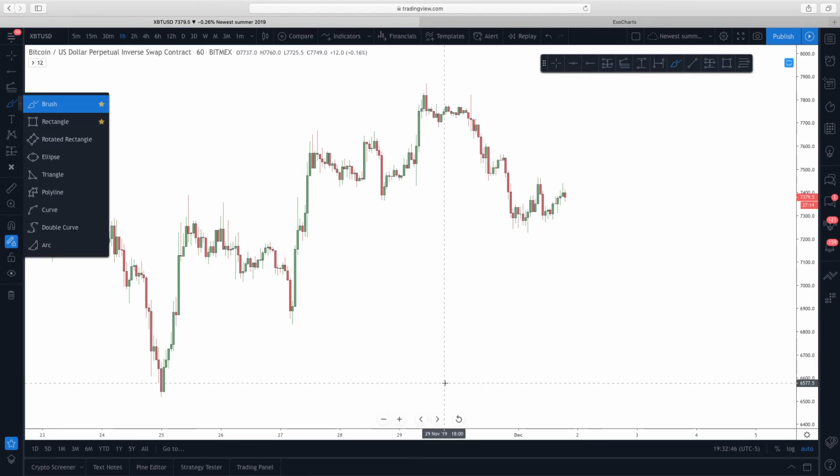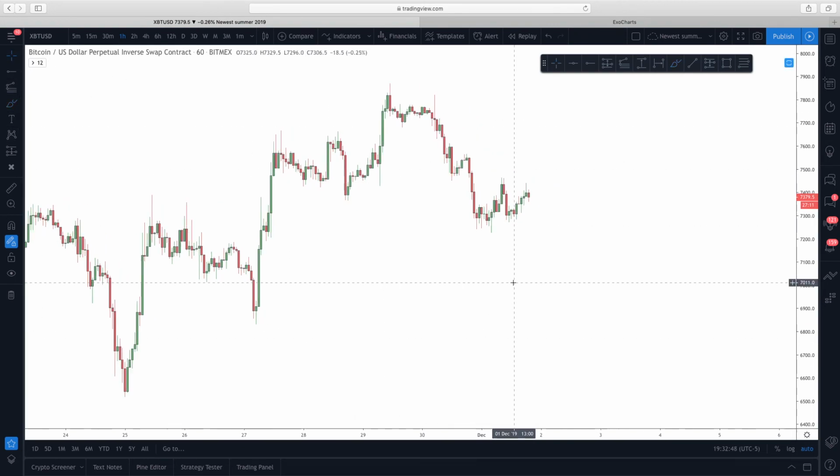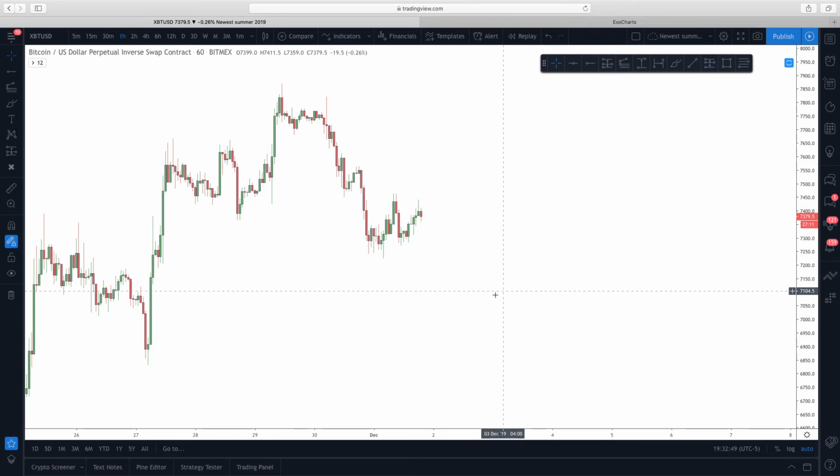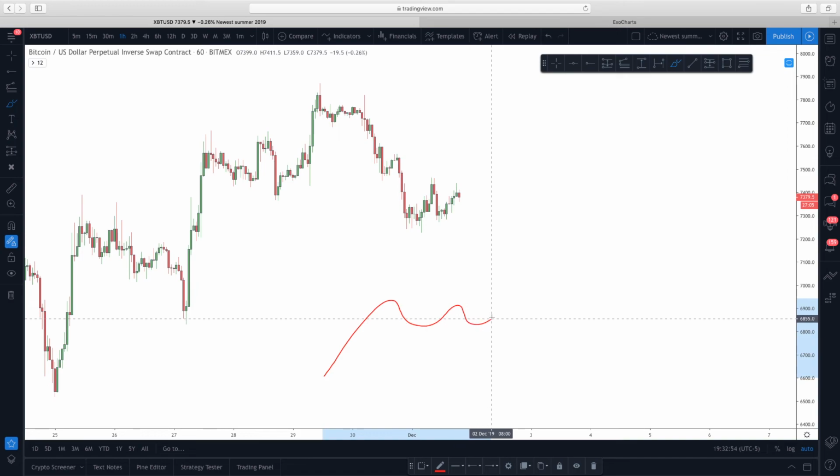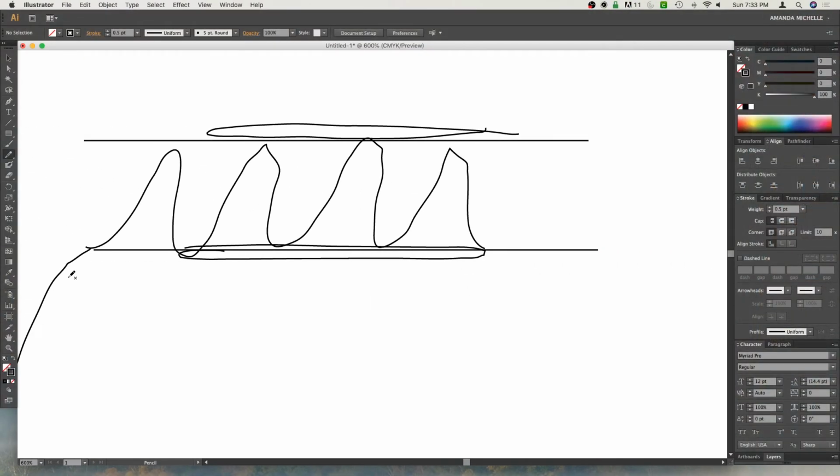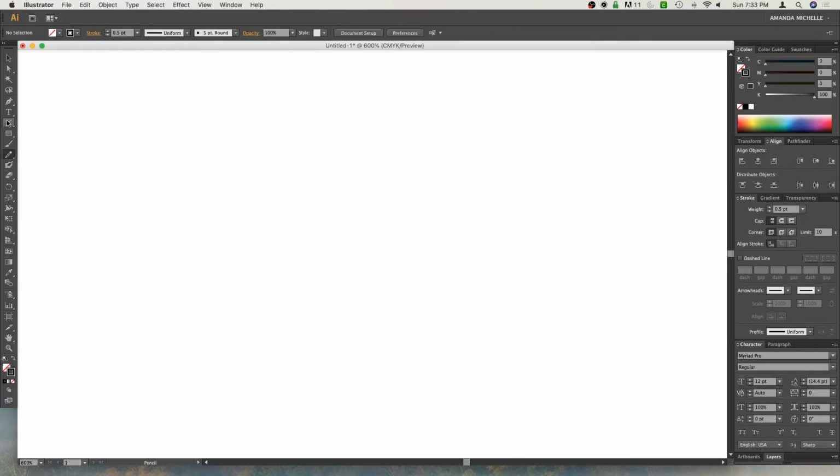So say, for example, price is moving up in a range like this. All right, it's doing this. It's not moving up in a range. I'll take out the drawing board for this one. So say that price is moving like this. It's making a series of higher lows, stalls for a bit, gives us an opportunity to enter in. Okay, so it's consolidating a little bit. Now this consolidation is great because it allows us to clearly define our risk.